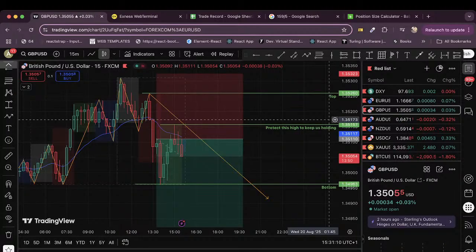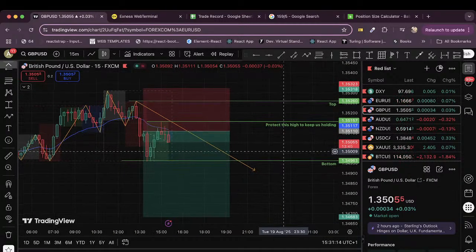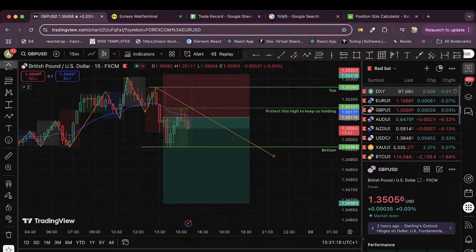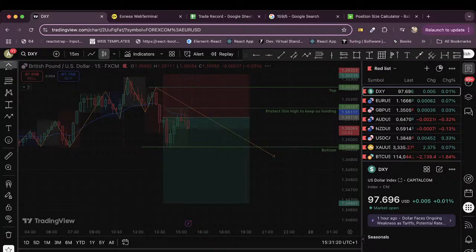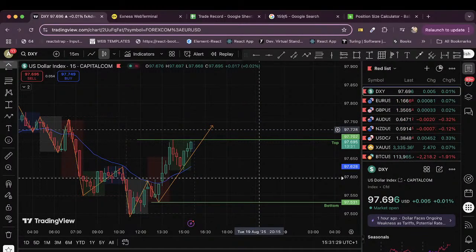This is what we want. Continue selling like that. Keep on selling. But nothing to be excited about because we've not even gone half of the direction that we want price to go. But the good thing is that I'm seeing is that I need DXY to keep on trading above.